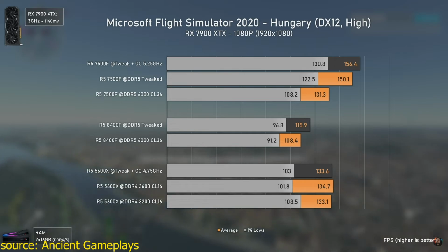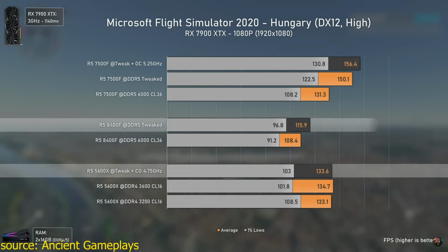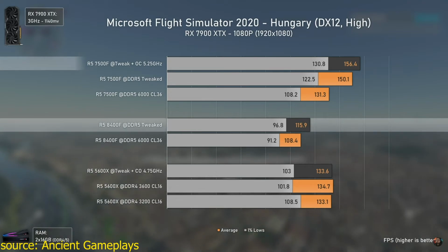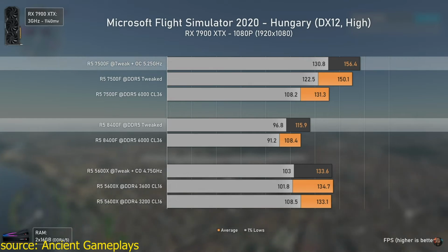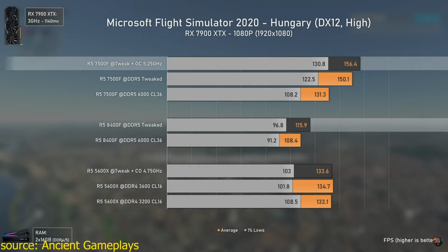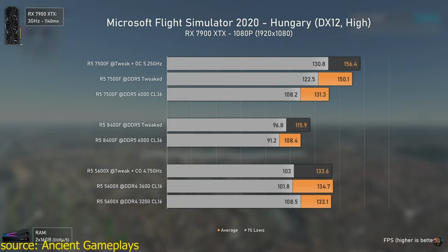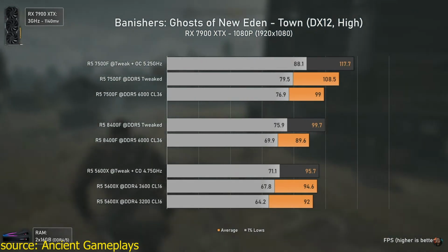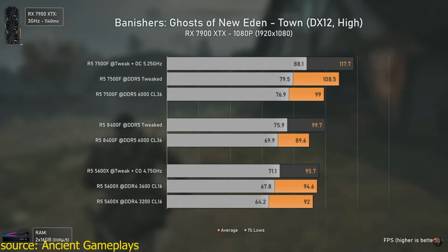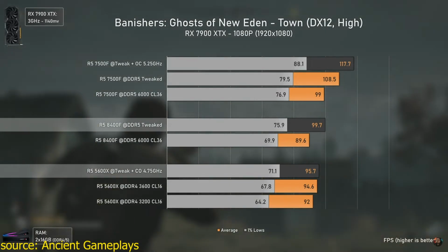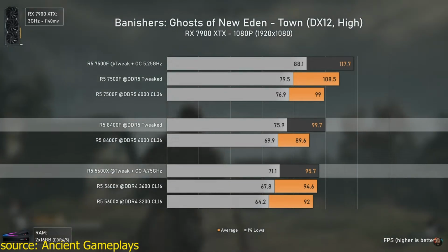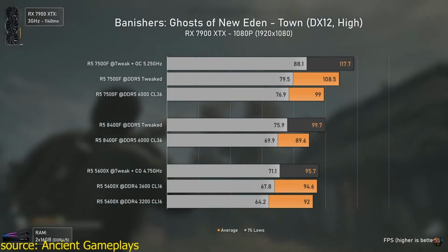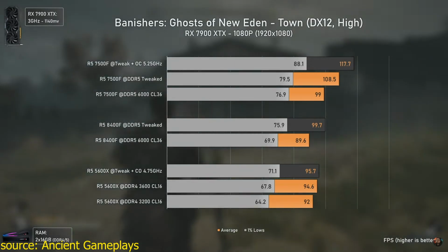Now it seems that our Ryzen 5 5600X pretty much blows the Ryzen 5 8400F out of the water. But we do have to remember that both of these PC builds are upgradable in a couple of years no matter what. So if the user does want an AM5 build, I would just stick with the ideal one that we have, as in a couple of years you can probably get a better CPU and beat that Ryzen 5 5600X.